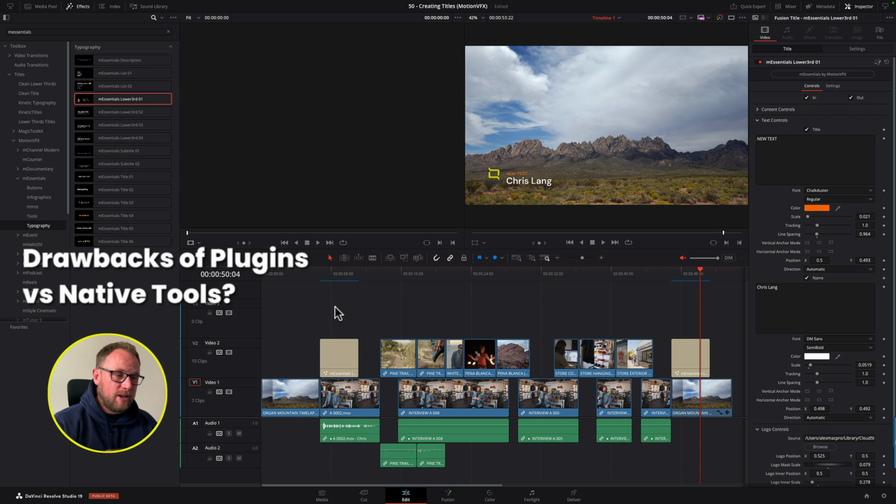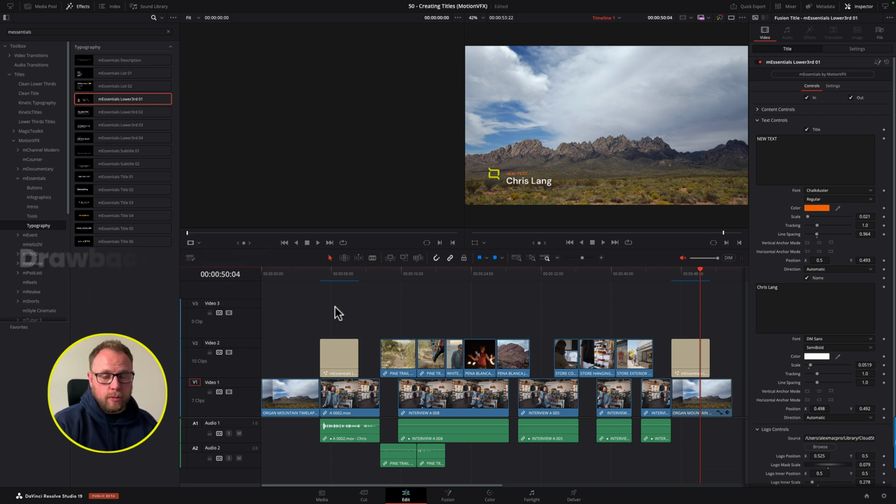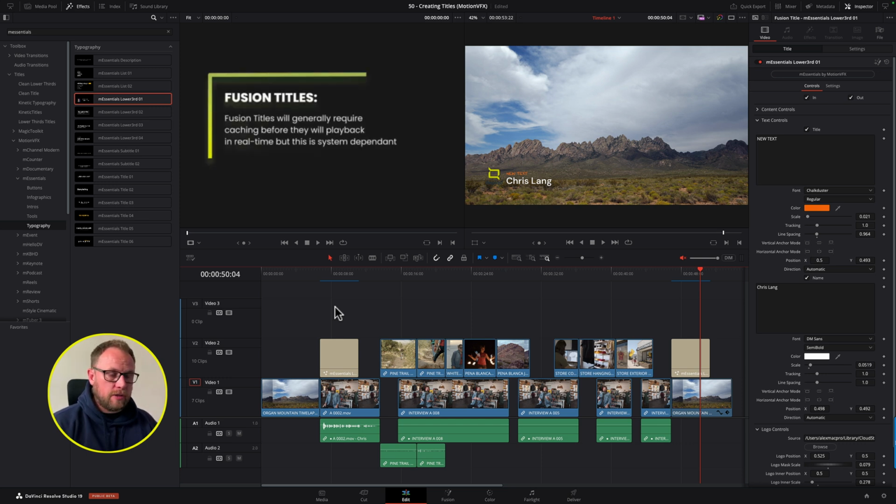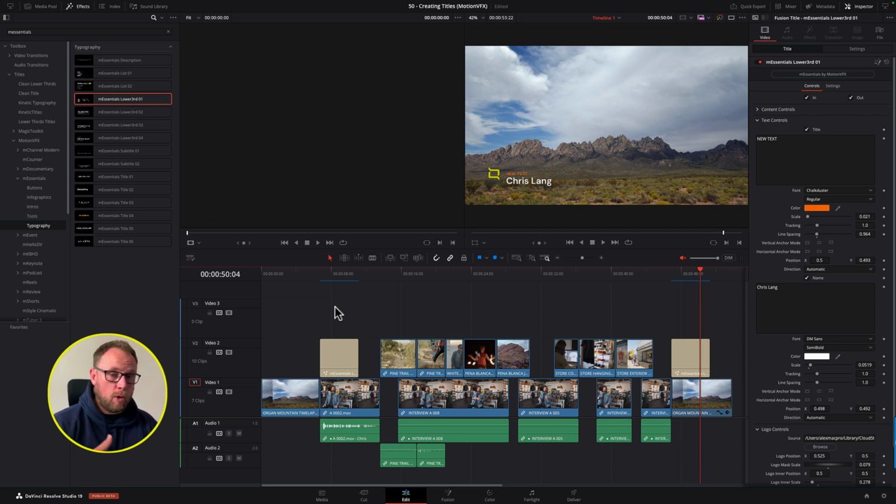The one small downside, kind of as I've mentioned as we've been going along, with using MotionVFX packs is they do tend to sometimes affect system performance. Not all the time. I must say the ones from MotionVFX are generally very good indeed, but you can sometimes find, especially if you're on a slower machine, that these will need some time to render and, or maybe even cache into your system so that they play back nice and smoothly. Now that can obviously be a slight problem, which is also why sometimes, depending on the type of project you're working on and your deadlines, you might just want to use those basic built-in titles that DaVinci Resolve already provides you, or you might want to come to these fantastic pre-built presets by MotionVFX, and they're very good indeed.